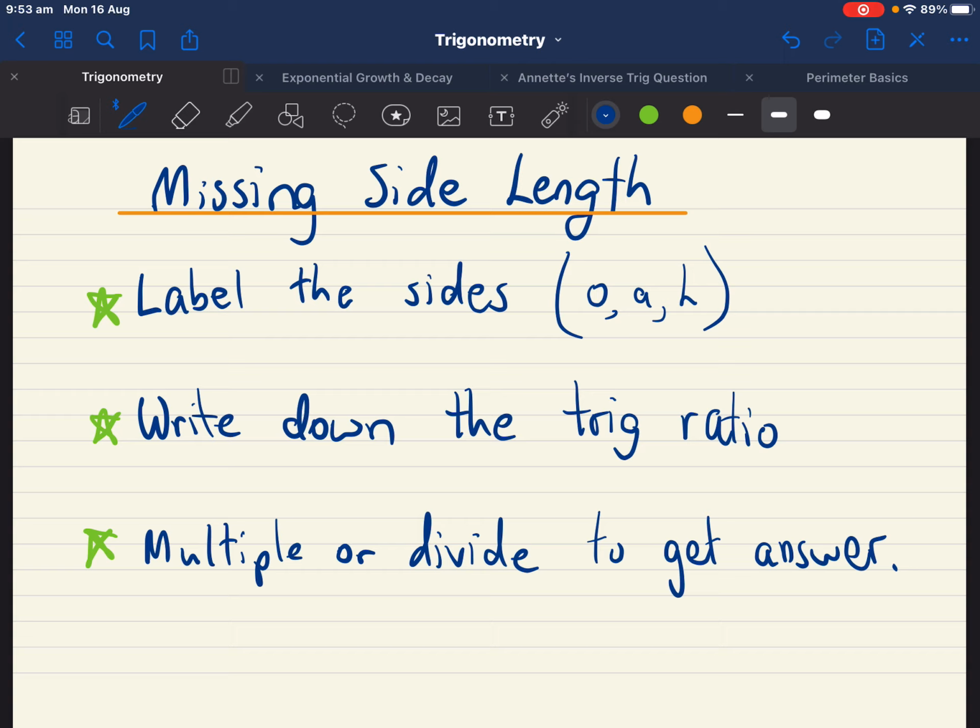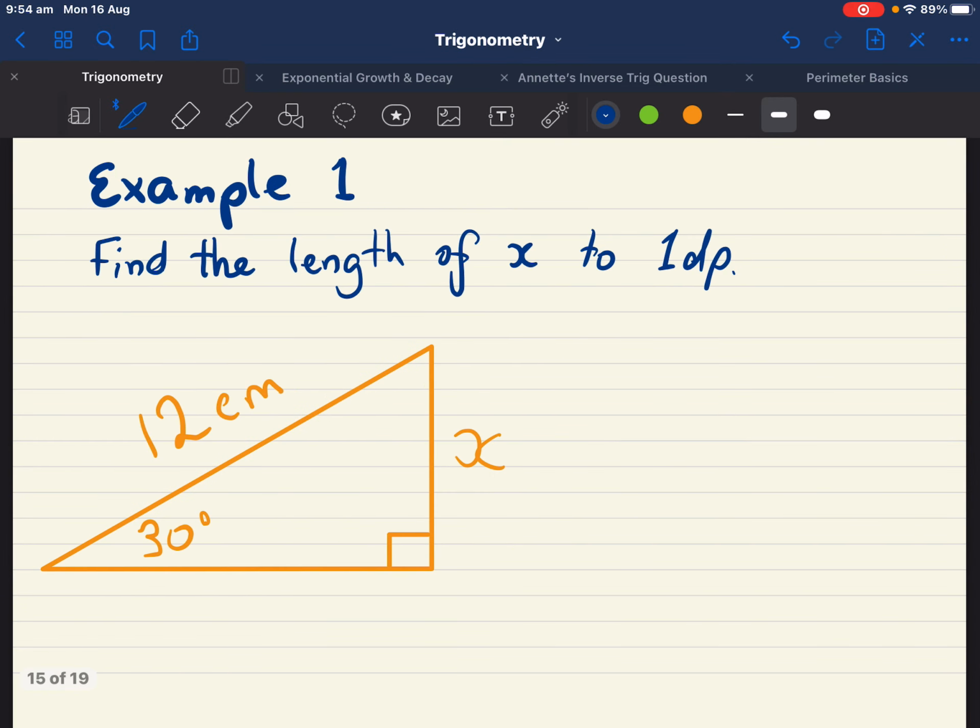That third step you will need a calculator for. So if you don't have a calculator, you'll still be able to get through today's lesson. You just won't be able to do the final step of the questions, but you'll still be able to do all the most crucial and important stuff. All right, hopefully you've got this in your books, and let's move on to our first example. By the way, we will be copying in examples and solutions. Whether you want to do that at the end or after we finish each example, pause the video, copy it into your books. I'll leave that up to you. But let's crack on with the first one.